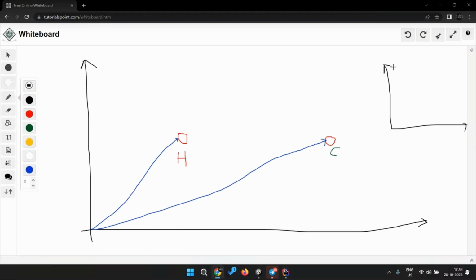We must move the horizontal vector back so that the head touches the tail of the other one and draw a resultant vector between. Can we move the vertical one? We can do that as well. I will show you both ways. As suggested, we will move the vertical.